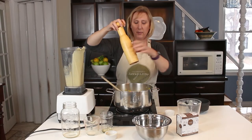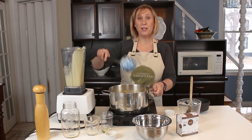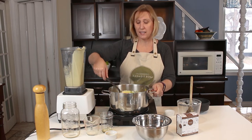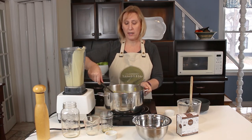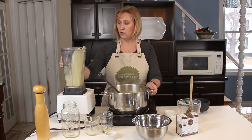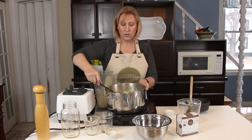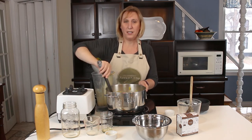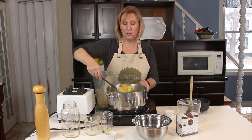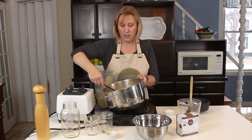I'm just going to add a little bit of ground pepper. If you like it nice and chunky, you can keep it chunky. I like to put it back into the blender or use my immersion blender to just make it a little smoother so that there are just a few small pieces of broccoli and carrot left and most of it is puréed. So I'm going to put it back into my Vitamix.